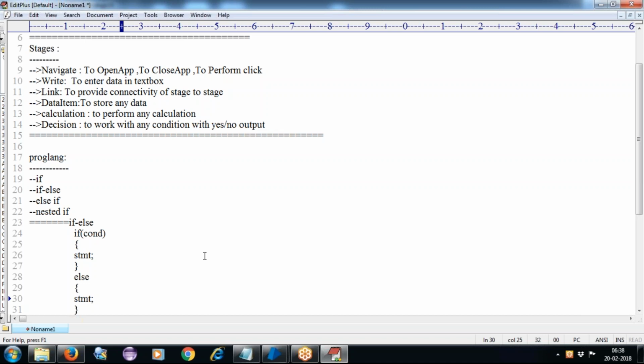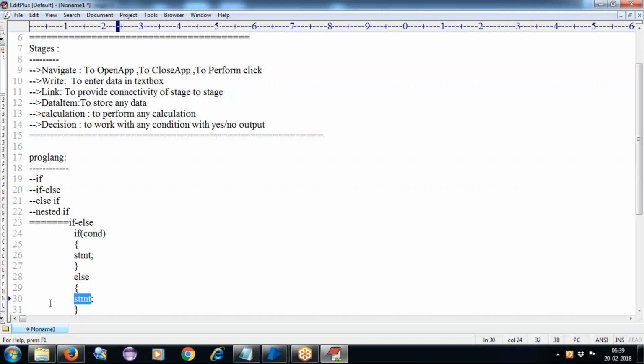In case the condition fails, it will print another statement.